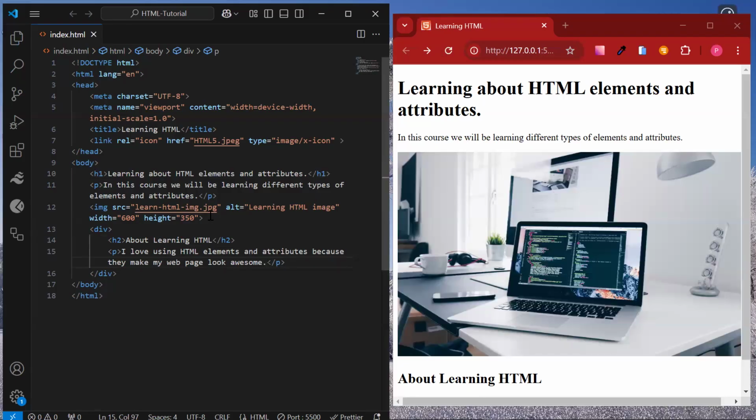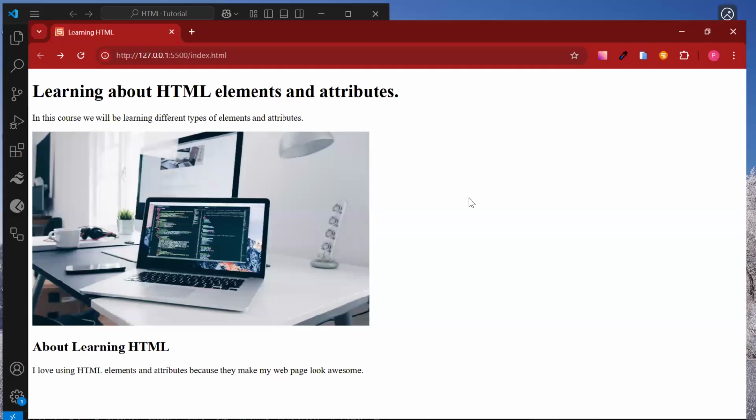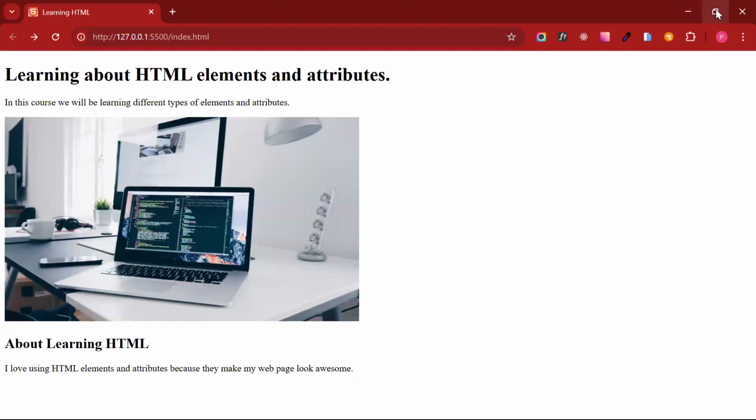So yeah, now we have our paragraph. When we reload, is it showing anything? Yeah, now we have a paragraph down.